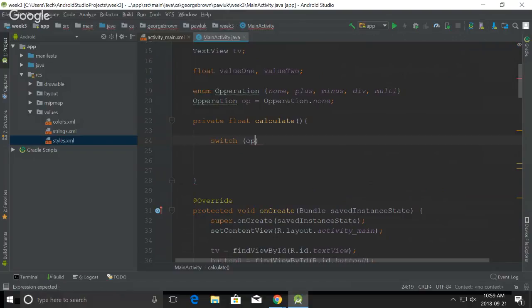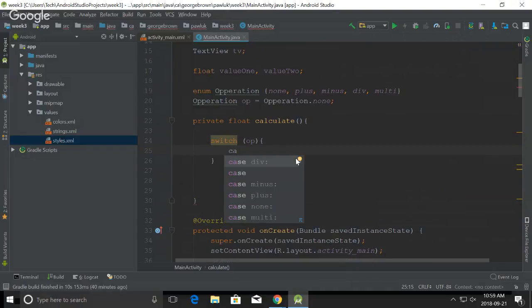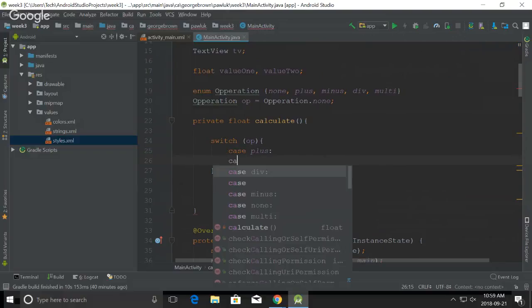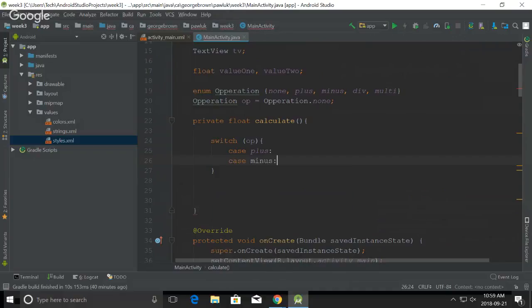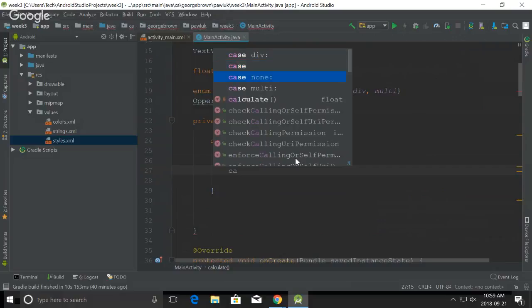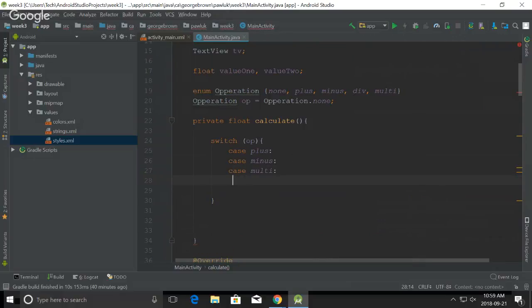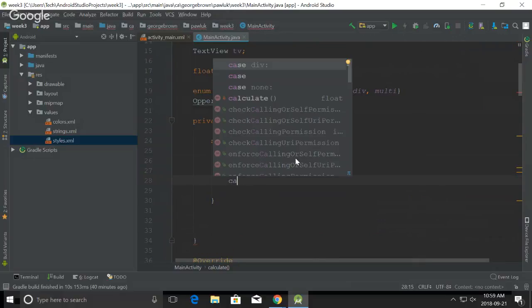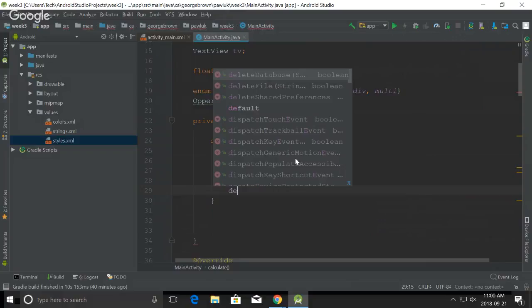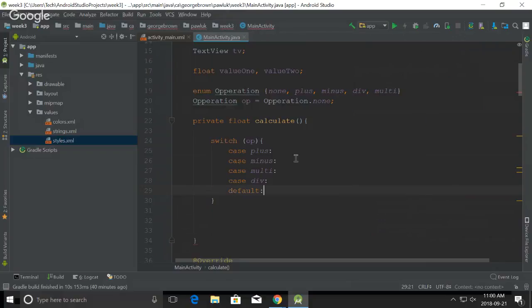Switch OP, case. We have plus, minus, multiplication and division, and we'll have default.